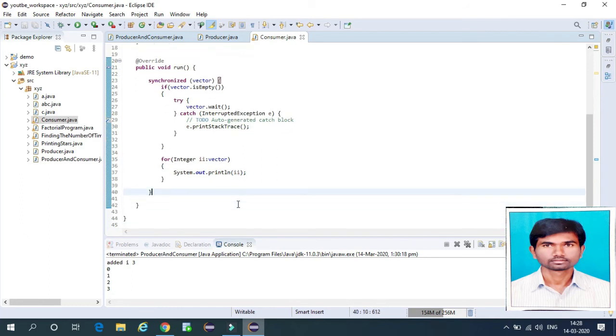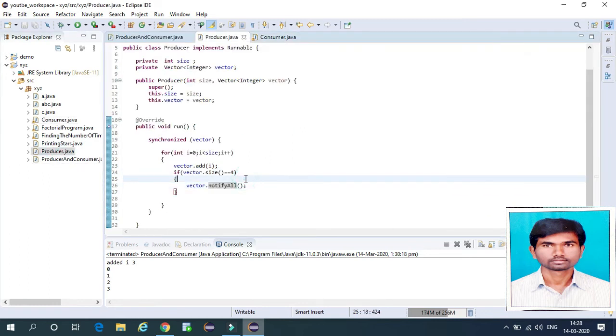We'll add some statements for our understanding purpose. Here, consumed element. Here in the producer, we are adding, right?